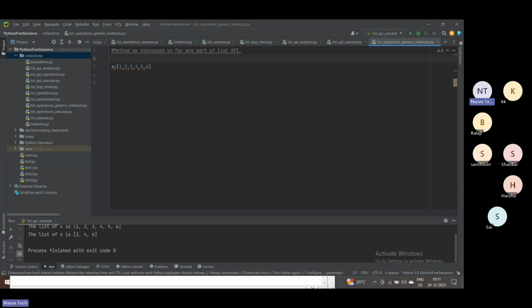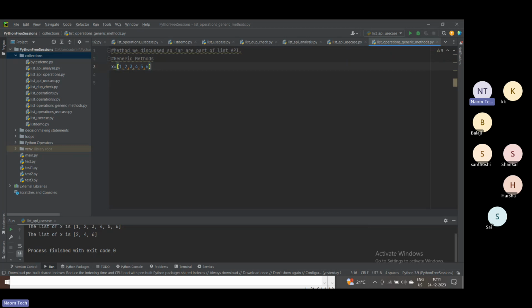They are generic methods, most commonly applied on strings, dictionaries, sets, tuples, or many other data structures. So let us see what those generic methods are, friends. Are you following? Let us check that. See here. One thing.